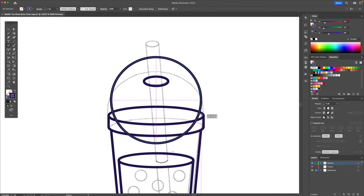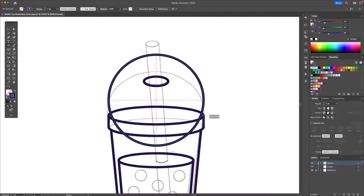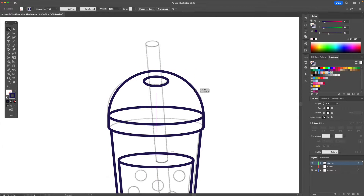For that I'm going to do a perfect circle by holding Shift and Option on my keyboard. I'm then going to delete this bottom anchor and I'm going to drag this downwards, and as you can see it aligns perfectly. I'm going to select this anchor at the top and slightly bring it downwards just like so.